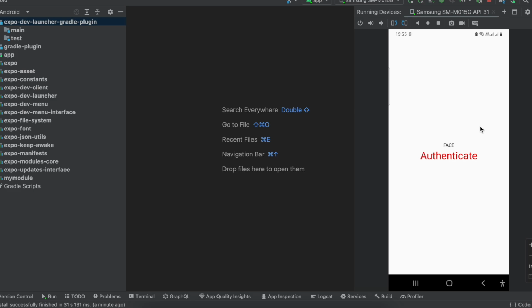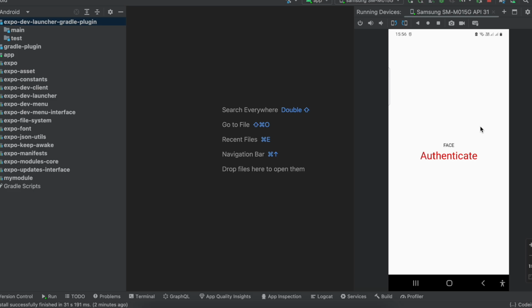The reason is that face authentication is implemented in different ways depending on the OEM which you are using. Samsung will implement it in different ways, Xiaomi will implement it in different ways, OnePlus will implement it in different ways. So even though it is telling me I have face authentication, I can't really do face authentication using the biometric API. Now, I don't have fingerprint on my device, but I do have a PIN set for my device. So whenever I have to unlock my device, I have to enter the PIN.